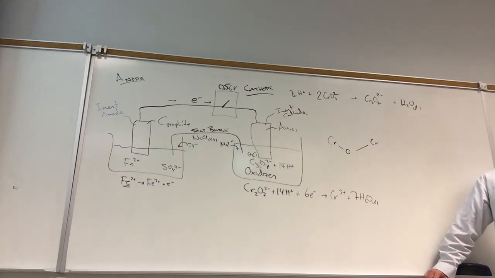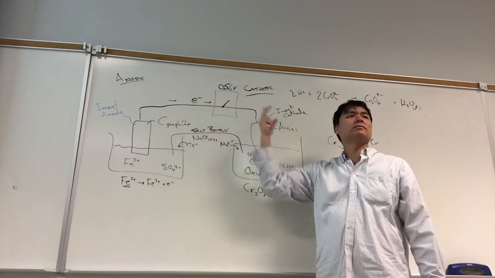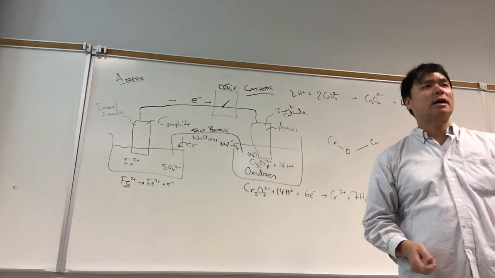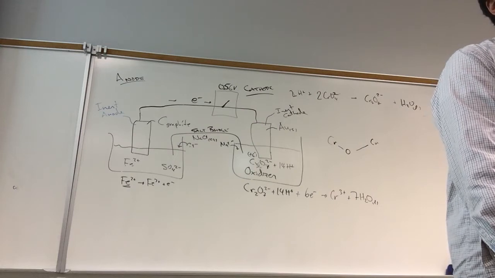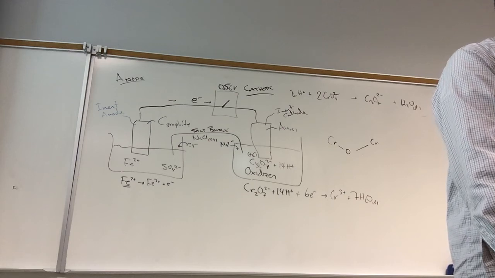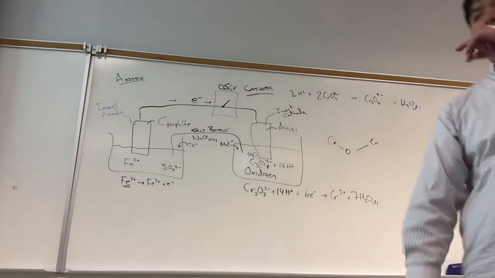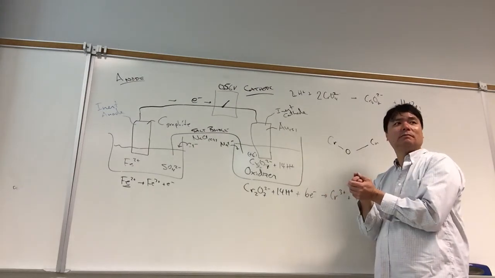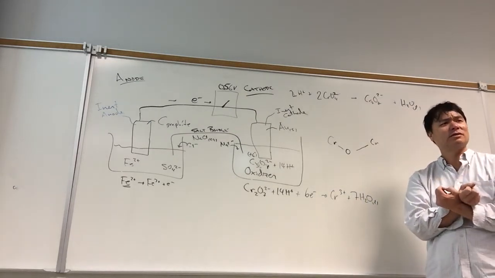All right, so basically what we have is this tug of war. The electrons are being pulled this way by 0.56 volts. Now we're going to try to break it down. How strong is dichromate? If there's a tug of war and one team beats the other, you say that team is stronger, right? But we don't just want to know that team's stronger. We want to know the absolute strength of that team. In other words, how strong is dichromate? Is dichromate 0.56 volts strong? No. I would say dichromate is more than 0.56 or less than 0.56 volts.